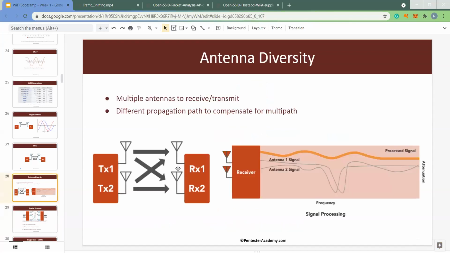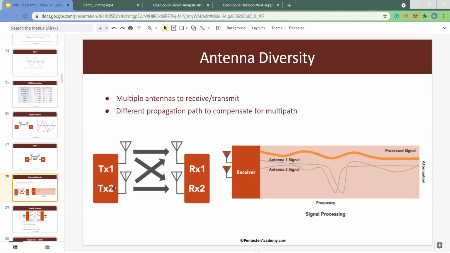In this example, we were considering that both of these antennas are transmitting the same signal, right? And we know how these antennas work, right? Antennas are actually a kind of sensors which will take your electricity and convert it into waves, right?